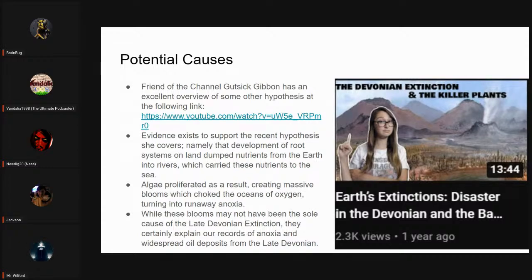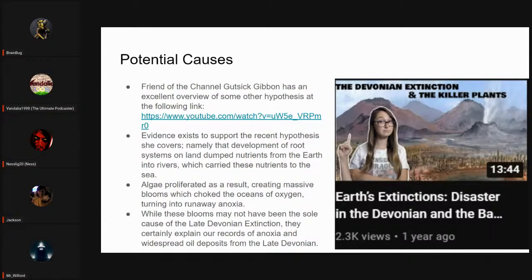Another thing she covers is that we do have evidence of ice becoming more common, which would have made the epicontinental seas shallower, and that would have killed some stuff. So it seems like there may have just been a lot going on that made it a really bad day for the Earth. It's like too much water, the stuff on land starts drowning. Too little water, the stuff in the ocean starts to suffocate. Yeah. And you also see a drop in temperature. There was also a drop in temperature in the late Devonian. All right. Yep. Leading into that Carboniferous ice age.